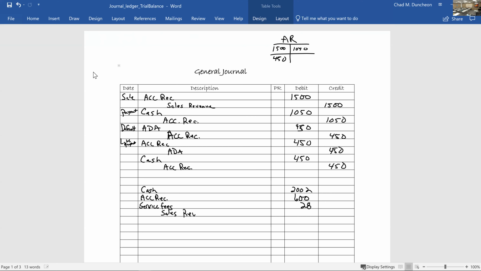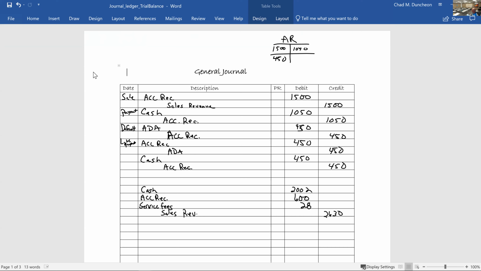And then our credit is our sales revenue of 2630. So we put it in the credit, and if you add them all together, it would balance. And you see, that's how I found my mistake there. I added the 1992, the 600, and the 28, and I was coming up with 2620. And I knew that my sales revenue was 2,630, and then we had to balance out somewhere. So since we were not balancing, I knew I had to look back at something that I had done previously. And when I started looking through, I just realized that I added up the total credit cards, cash plus the cash sales actually, and I made a miscalculation there.